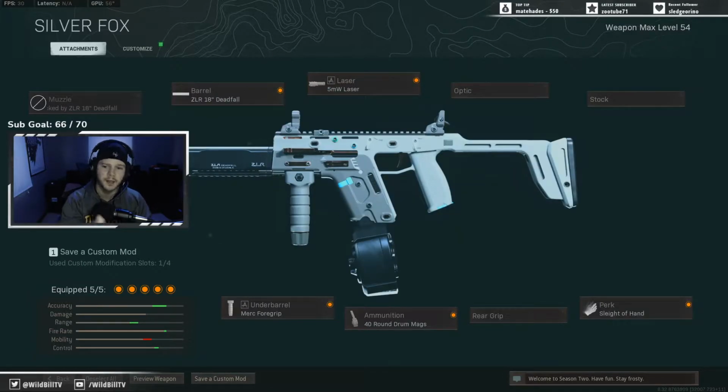Now for the Fennec, you will see that I don't have anything in the muzzle slot, but for the barrel I am running the ZLR 18 inch deadfall barrel. This does remove the option to put anything in the muzzle slot, but it does work as a suppressor as well as a longer barrel for better damage range.